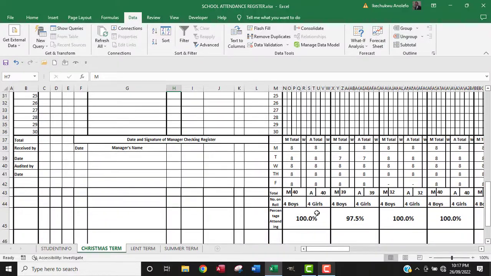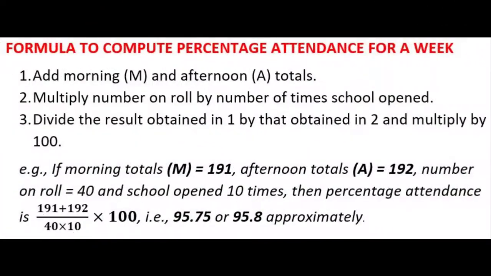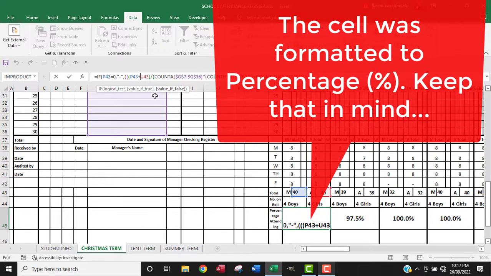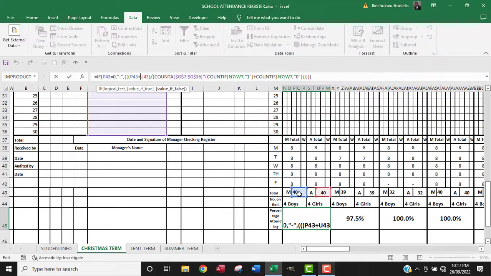Finally, how I got the percentage attendance, which is here. When you click there, it's going to show you what happens. It's going to count the total morning and afternoon attendance. So 40 plus 40, it's going to give it to you there.